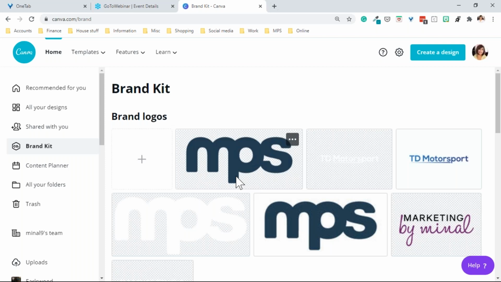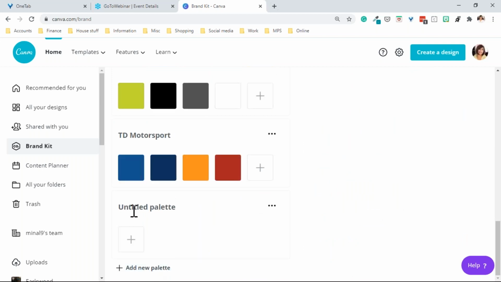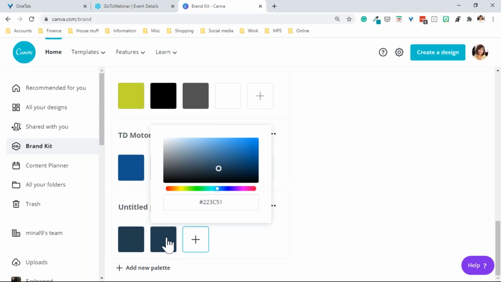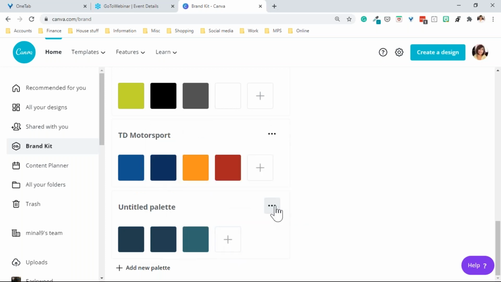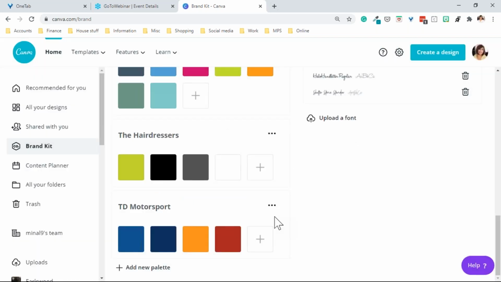So it's really useful to have this all set up, and I can add a new palette, but this is how you would add a palette. So you would create the palette, give it a title, and then add your colors, and you can add as many colors as you want. So this, I would recommend you go in and do this and make sure that you really get a consistent look and feel across what you're doing.